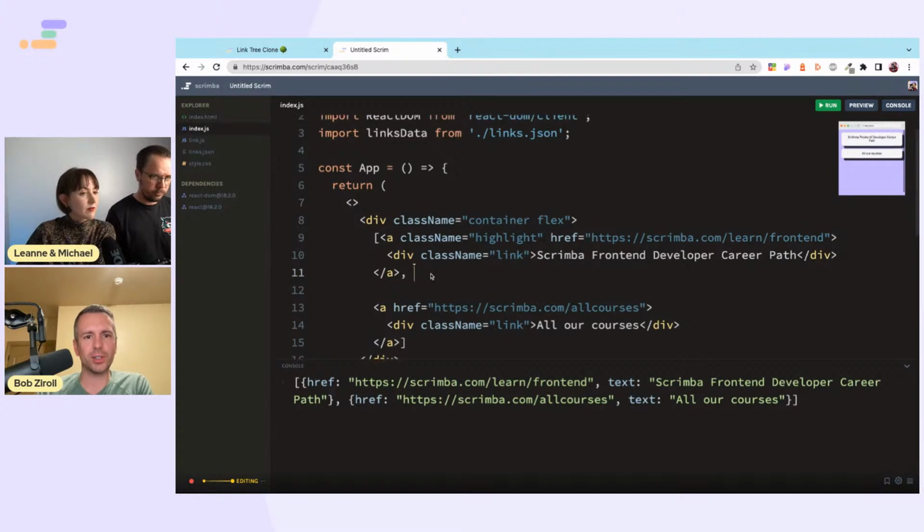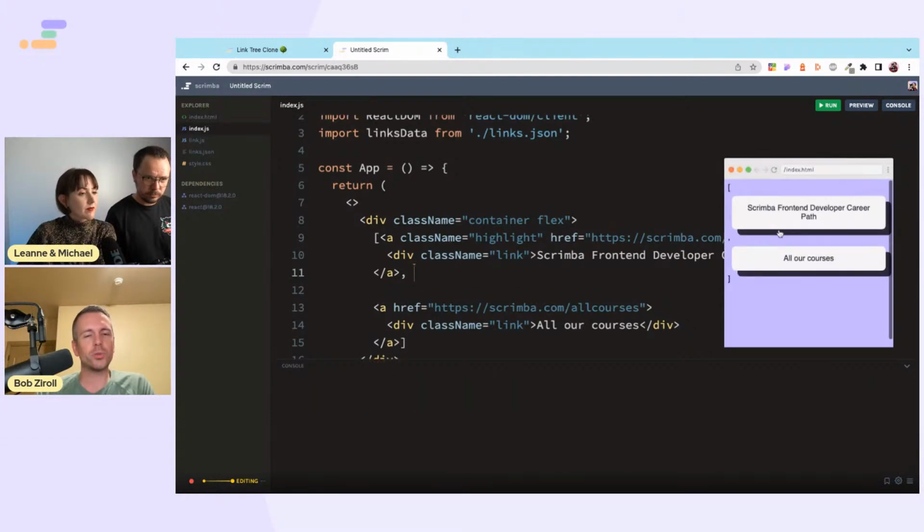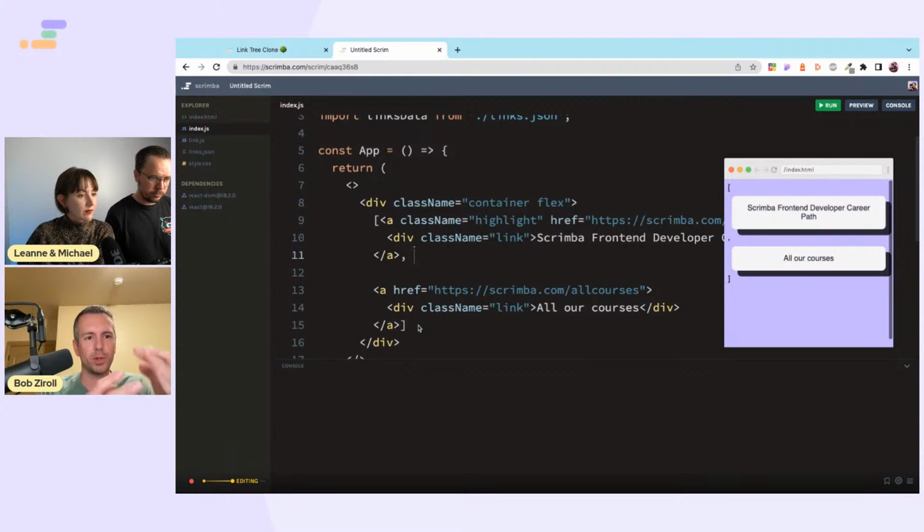See if that works. So React will see that, oh, this is an array of React elements, and I'm just going to render them as multiple things on the page. Sorry, you have to surround the bracket in curly braces.